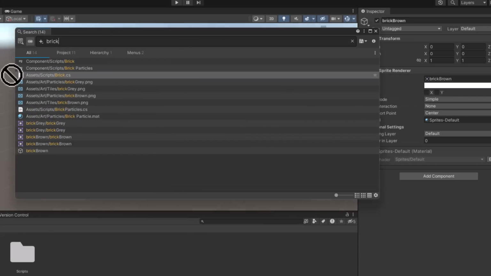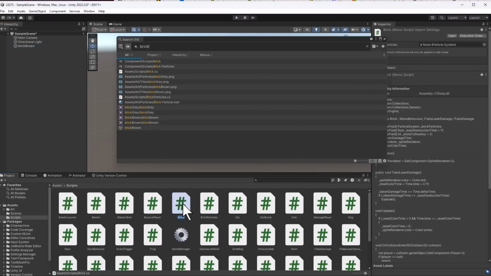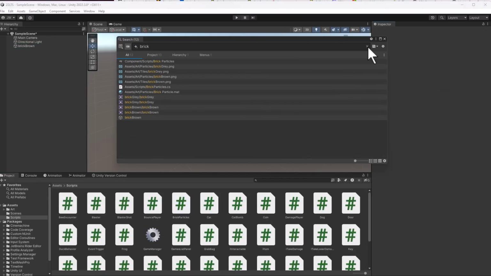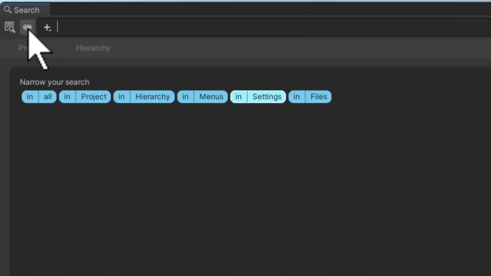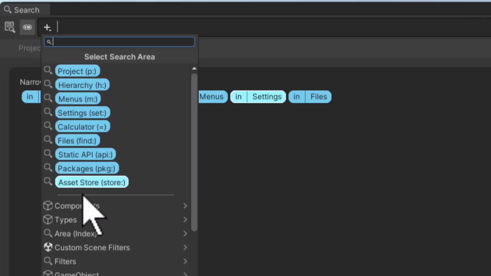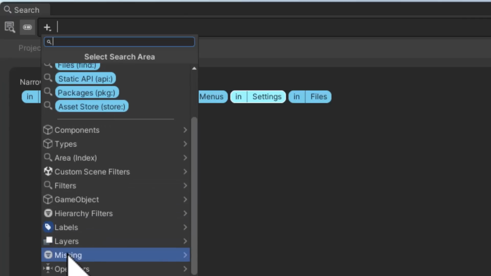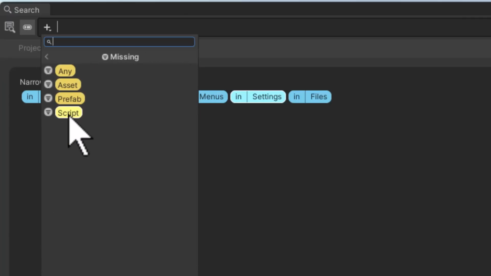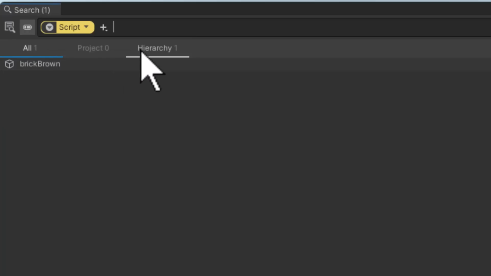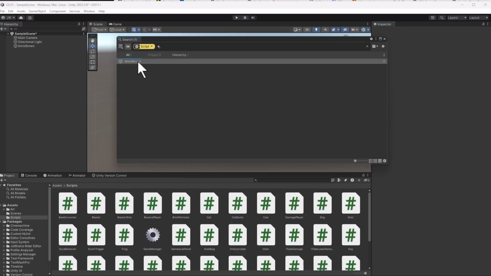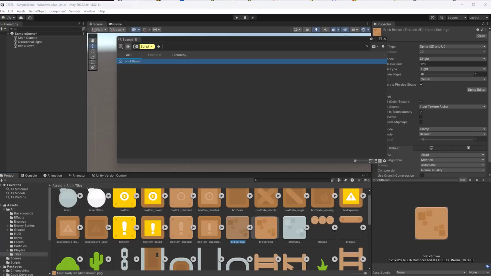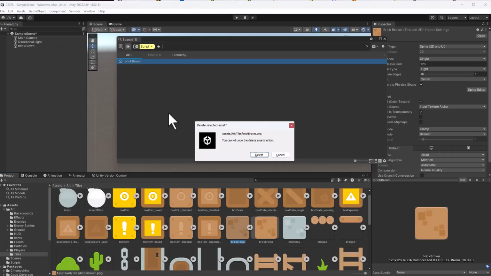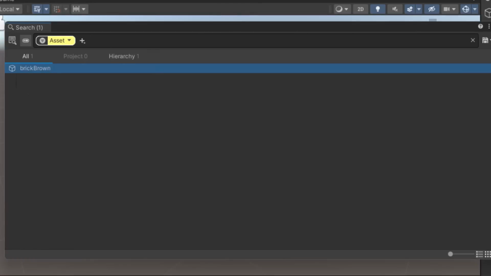Let's search for a brick. And then add a brick script to it. Now I'll delete that script from our project so we have a missing script. The UI here automatically updates, but that's not the cool part. If I hit X and go back, I can do a little search here with the plus and look at all of these filters. One of the coolest filters is the missing one, and I can search for a missing script and then find everything that's got a missing script. And you can see this is in my hierarchy, not in my project. I can go select it and now find all of my missing scripts or all kinds of other things very easily. For example, if I delete the brick, I should be able to now find missing assets as well.